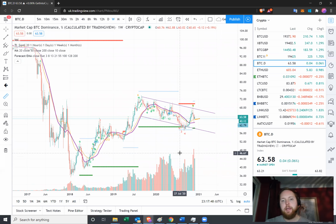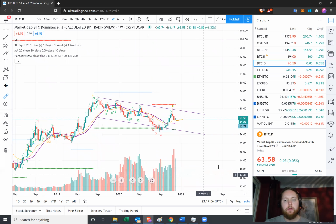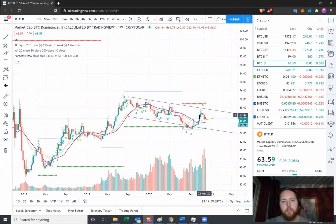Bitcoin dominance, we've said that we're ranging within this channel. I've put a bit of a line in the sand here on the Bitcoin dominance chart, and I think if we see a close below this line, then I would expect to see an acceleration to the downside. Of course, Bitcoin dominance may consolidate and start to pull up. If we continue to see high volatility within Bitcoin, i.e. a break of 20,000 very soon, or a retest very quickly straight back down to the 20-week MA on the Bitcoin chart, then it could be that Bitcoin dominance starts to push back up and retest the top of the channel here. But really we're at a crossroads here. I honestly think this chart is completely neutral, and it really could go either way.